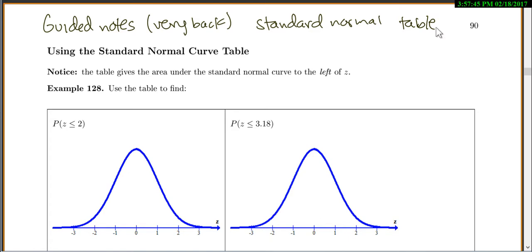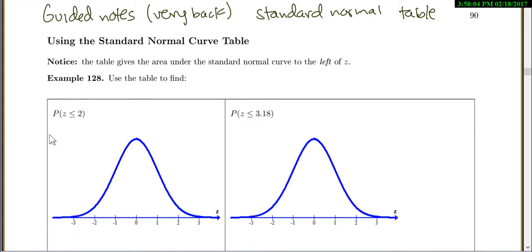I basically just had to redo it so I could give it to you in your guided notes. And I'll put it on Canvas too so you can print it off. I suggest having a couple copies and putting one right next to you as you do your homework. I actually like having lots of copies because I write on mine all the time. So what we're going to do is practice, using our table to find these different probabilities.